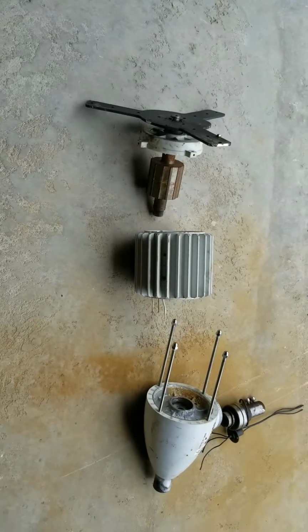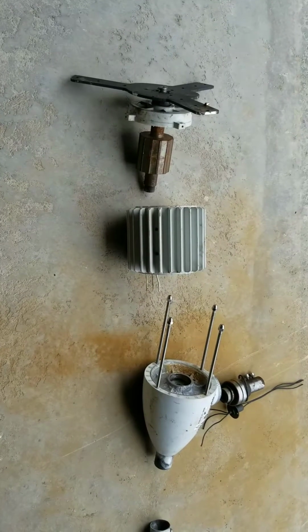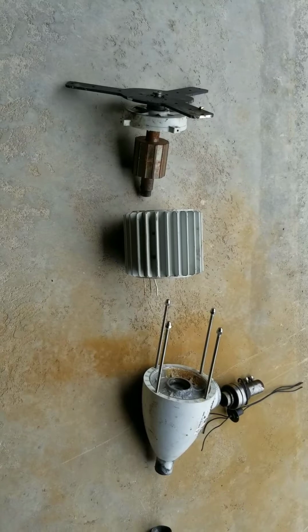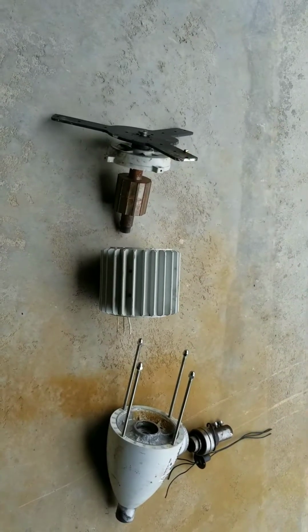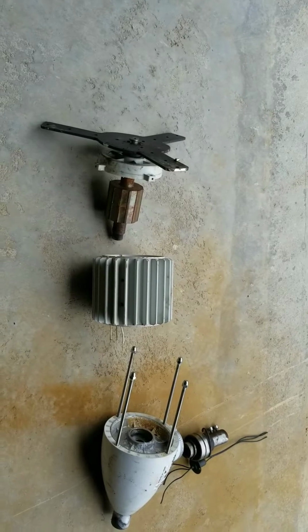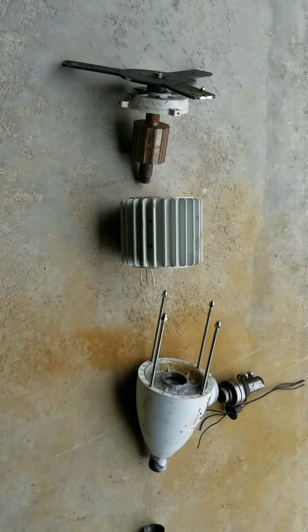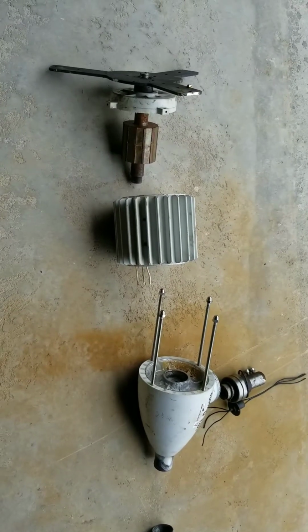Hello, I thought I'd make a brief video, kind of a review or critique of the Istabreeze i1500Z wind turbine. This particular model is the 24 volt, 1.5 kilowatt model, and as with most wind turbines, they never ever seem to meet their advertised output.